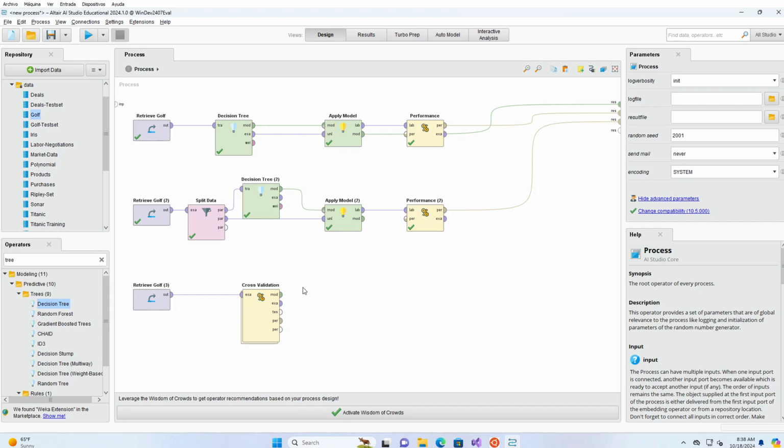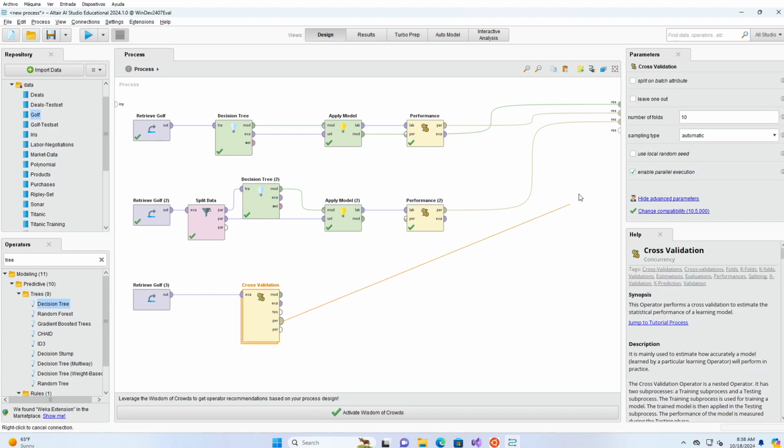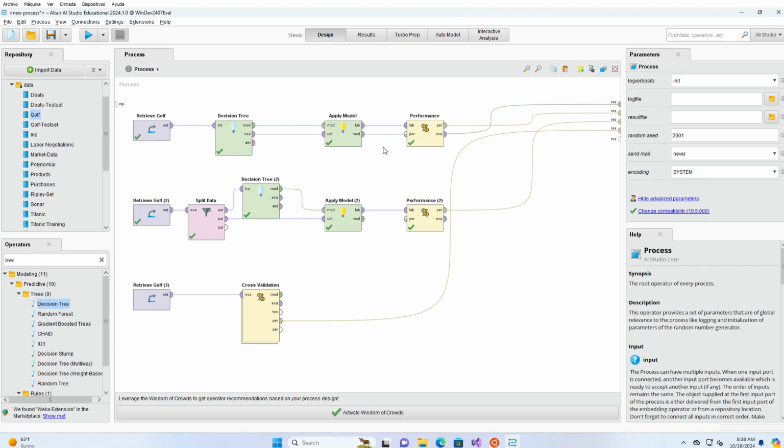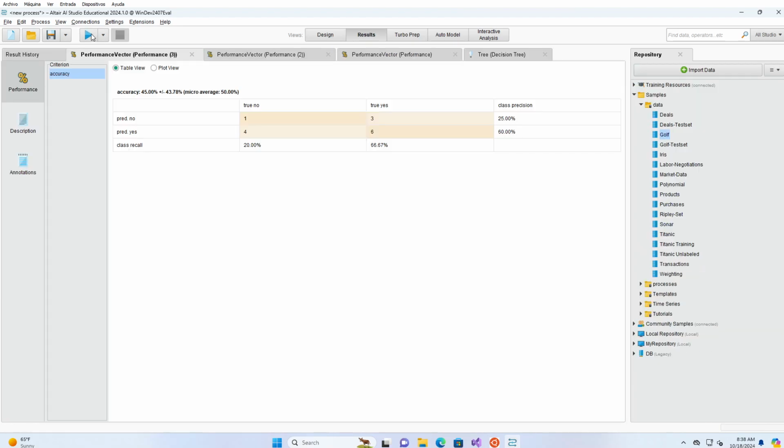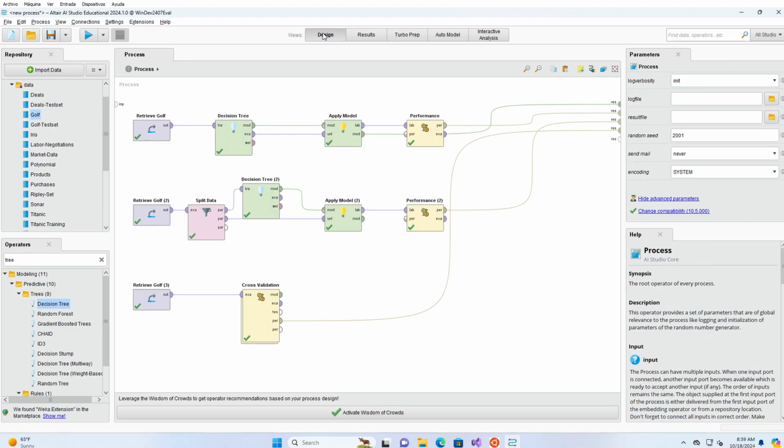If we go up and output the metrics over there, and run this process, according to cross-fold validation, the accuracy is 45 plus minus 44. So it's all over the place, and this is quite reasonable because the number of training data I have is too tiny. So I'm not going to really learn anything from the model, compared with 75% over here, 100% over there. This is the more realistic estimate of the true performance of the model.